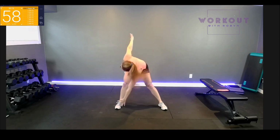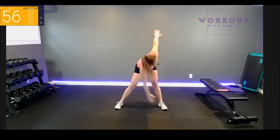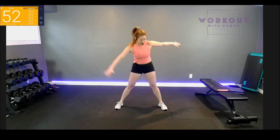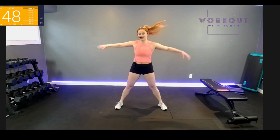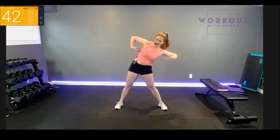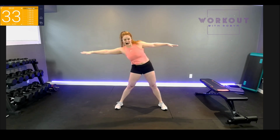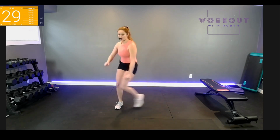Starfish. Toe touch. I'm keeping my legs straight here, stretching my hamstrings, crunching the core, resisting up top. From here, stay at starfish. We're gonna lean side to side. Ooh, stretching all down our center. Just lean, lean. We have 30 seconds left before we get into it. Let's open up our hips.